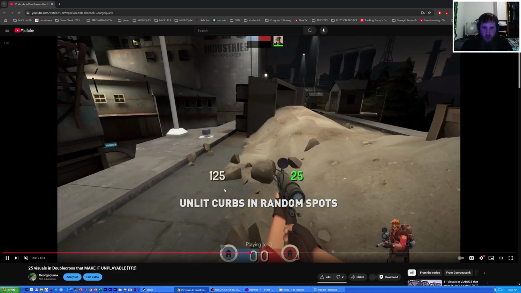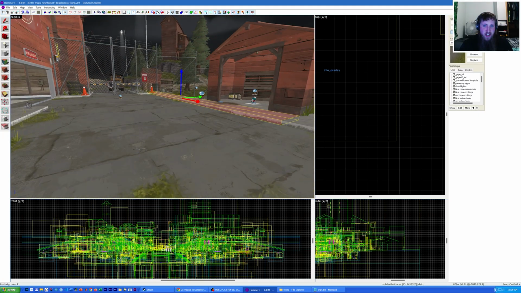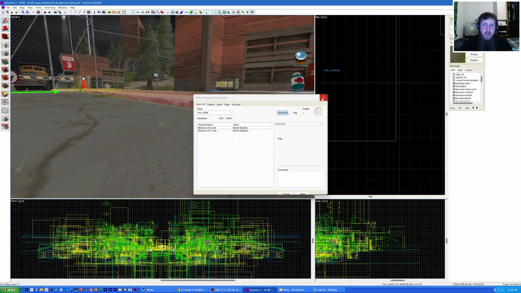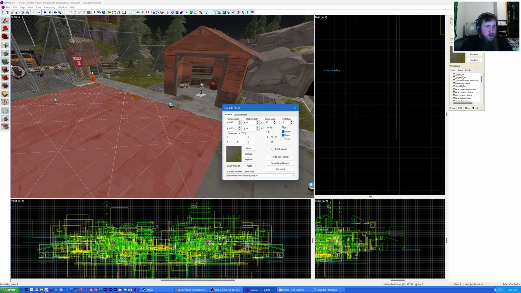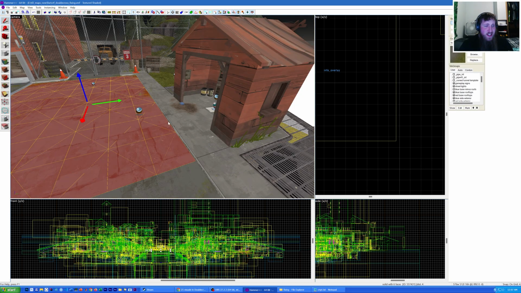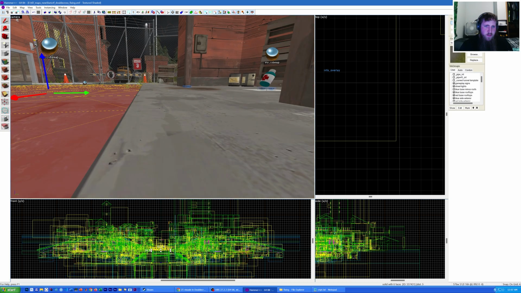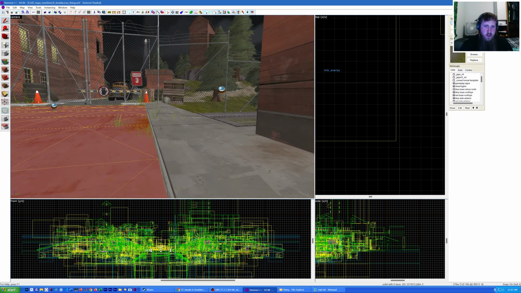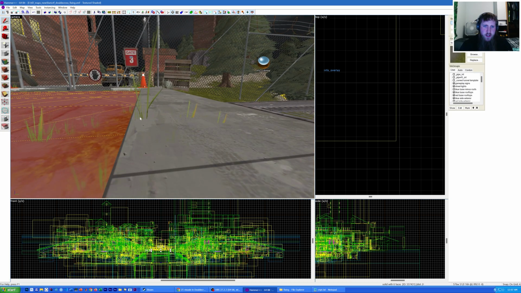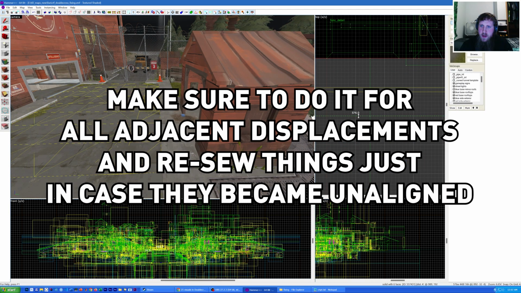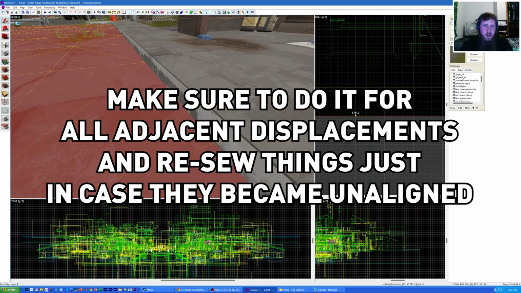Unlit curves. So as far as I know, this is caused by the displacement that's inside of it, as well as these being details. So we could try a few things. One thing that might not be the easiest to fix a lot of this stuff, what I'm just going to do is pull the displacement back to about here. It's also going to get rid of these issues where the grass is going straight up through that concrete. So yeah, we just pull it back right to there.